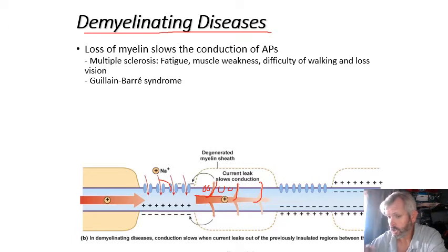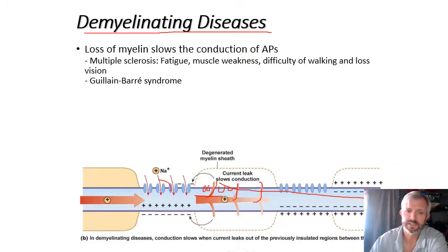Many of your long motor neurons are highly myelinated. So usually muscles are going to be affected. Walking gets lost because of those, right? Loss of vision. So you can imagine what sensory neurons are going to be myelinated, your visual ones. So when you lose that myelin, you lose the ability to signal in many of the neurons that must have myelin to send their action potentials. Pretty devastating disease in that you're losing a lot of your neural signaling.